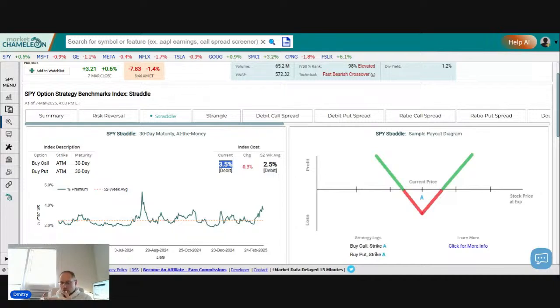Well, there are other ways to make a relative comparison. Now that we have this benchmark, we could start comparing it to other benchmarks for relative values. Right now, we got a relative value based on its own historical, right? Based on its average, based on its high and low range for the year. What about comparing it to a different maturity? So we could slide down a little bit.